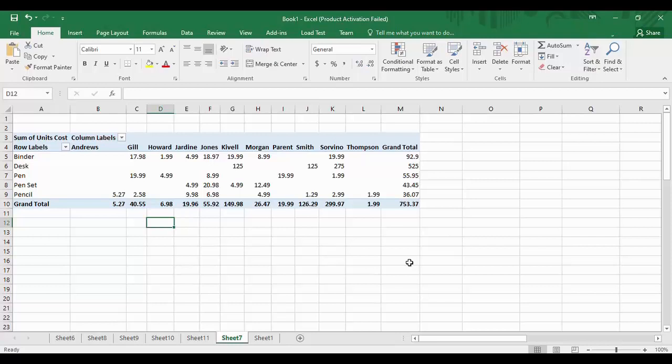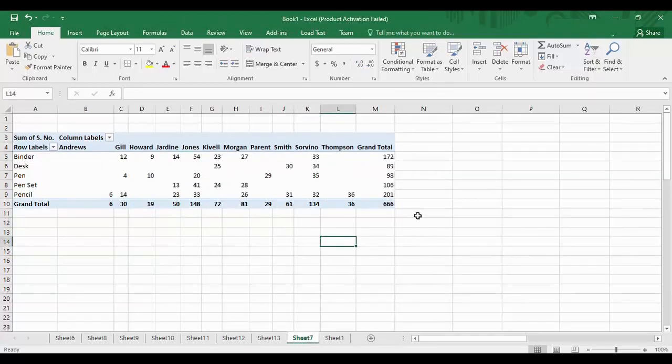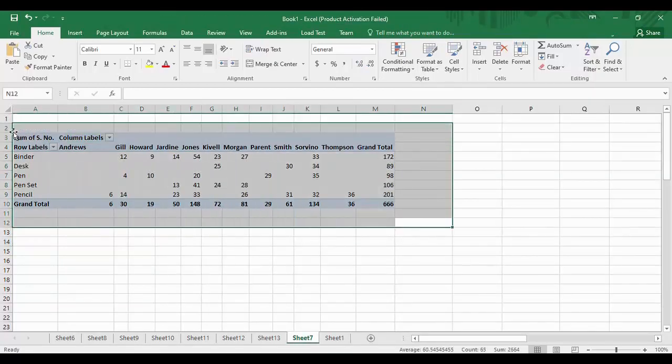And as I told you, this pivot table holds flexible data, because this data can be changed as per your wish, and as you organize the data into the various fields, that is filters, columns, rows, and values. And that is all that you can generate out of pivot tables.